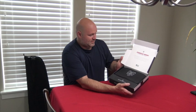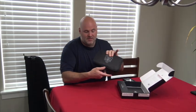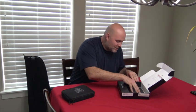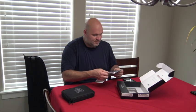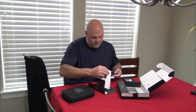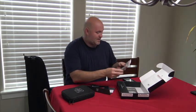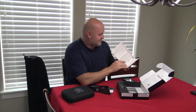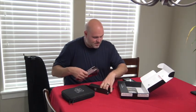So you get this nice box in here. It says Springfield Armory, defend your legacy. Looks like you have a bag and an accessories area. Let me go ahead and take the bag out. Nice little bag it comes with. Looks like there's a package in here also. Okay, the manual, and it looks like some different accessories, and maybe a registration card. Let me put this all back.